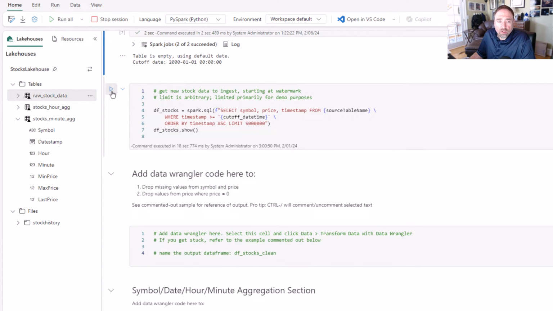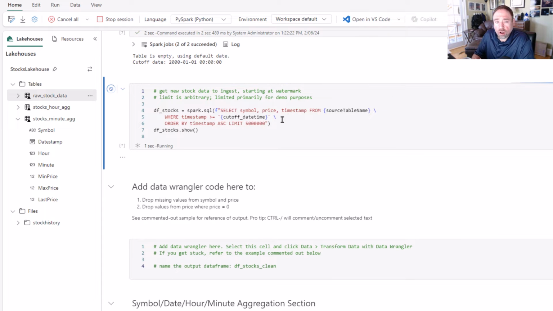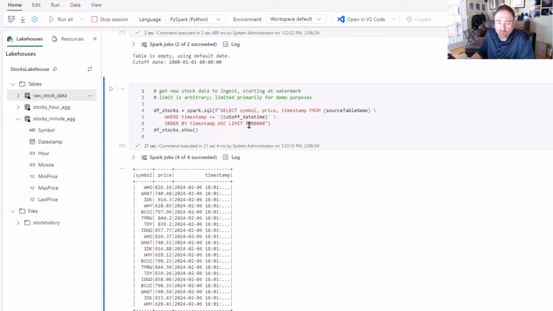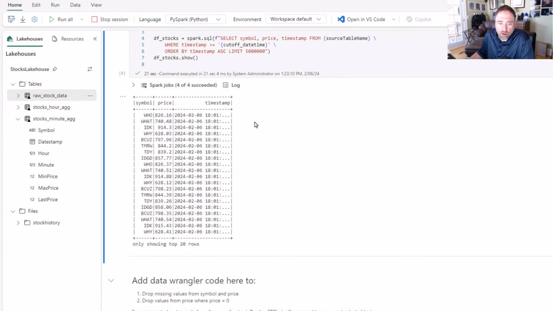Then we're going to go after our raw table where everything is after that cutoff date time. In this case, we're going to grab everything that's in that table. It should be pretty small. We put a limit here of 5 million rows. This is just arbitrary for testing. If you want to do data chunking and try this out over a set, you could put this to whatever you'd like. Practically, though, because of the size of our data, we could be loading years of data here without any concerns of memory or anything else because this data set is pretty small.